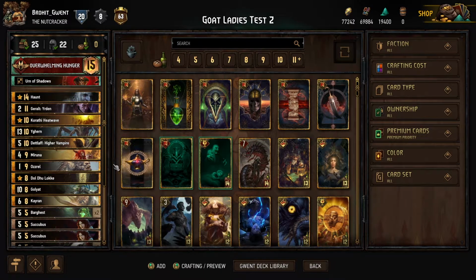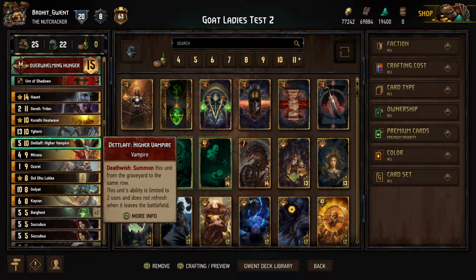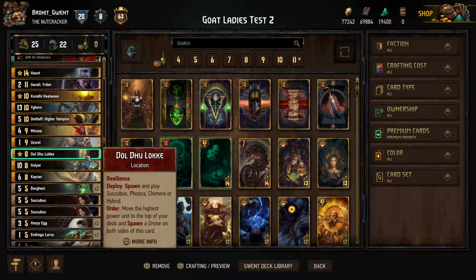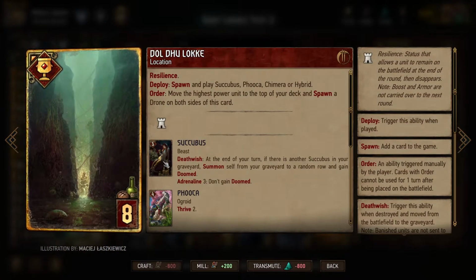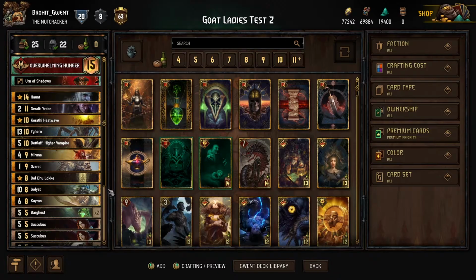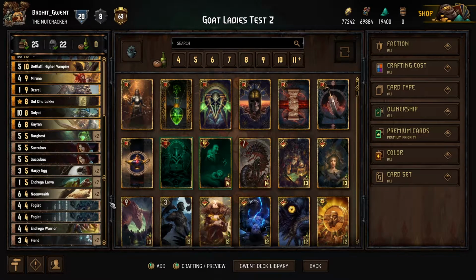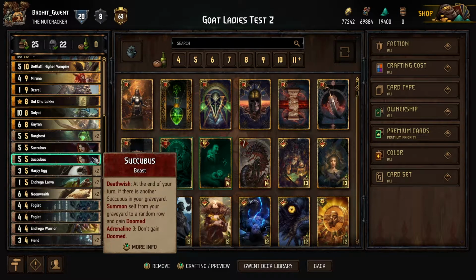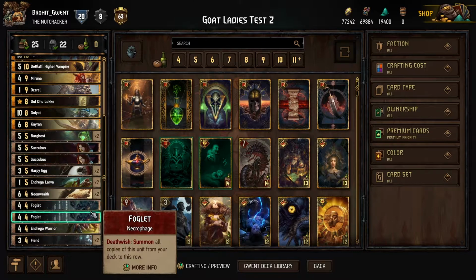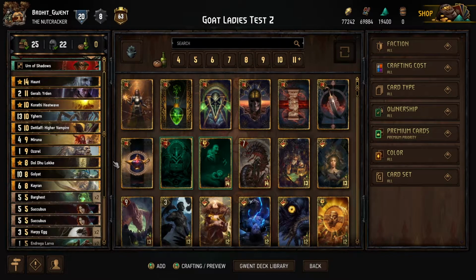Igern, we're running the Osril package, so Igern, Osril, and Goliath. Deathlef High Vampire, fantastic Deathwish card. Maruna. Doldilog gives us another Succubus, and if we do need, we can also play a Chimera if needed. If you stack the Succubuses or if you consume a Foglet, then there's always, you know, a rare play where you might need that for tempo. But Doldilog just gives us another Succubus, which is really nice.